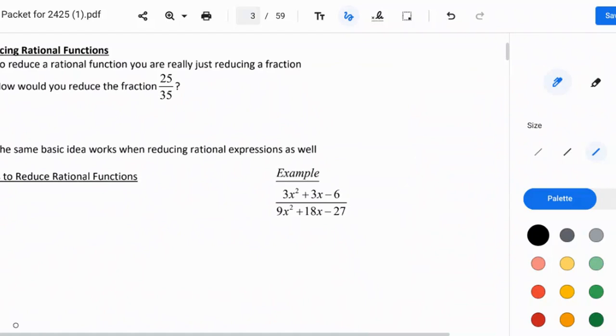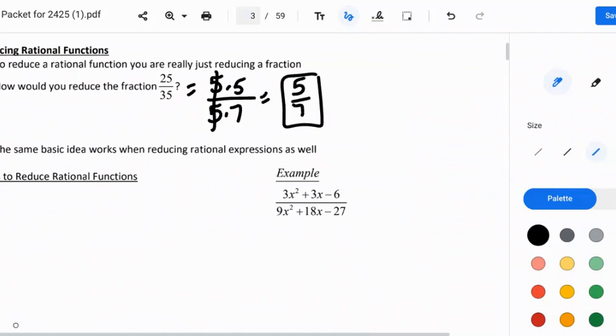Reducing just means that we're going to see what the factors are on the top and the bottom and cancel them. So it says, how would you reduce this fraction? Well, if we reduce this fraction without a calculator, and we did it by hand, I know that the top is 5 times 5, and the bottom is 5 times 7. That would equal 25 and 35. If we take a look at the numerator and denominator, we can see that the 5s are identical, so you can cancel out one set of 5s. So that'd be 5 over 7 is your final answer.